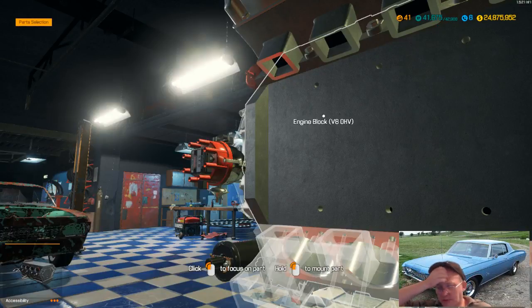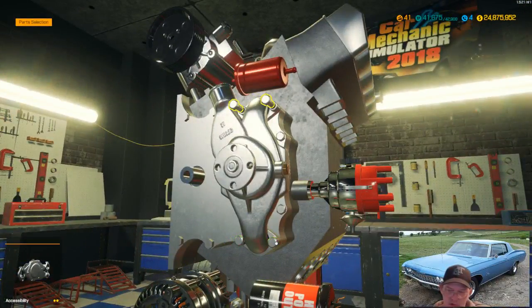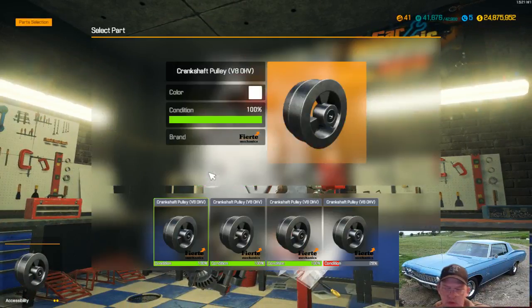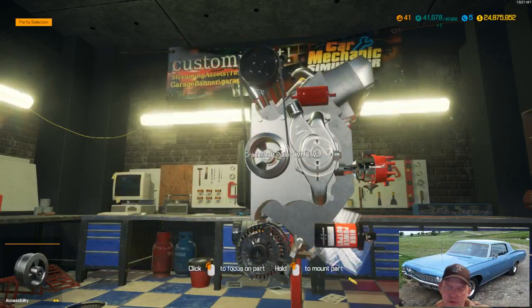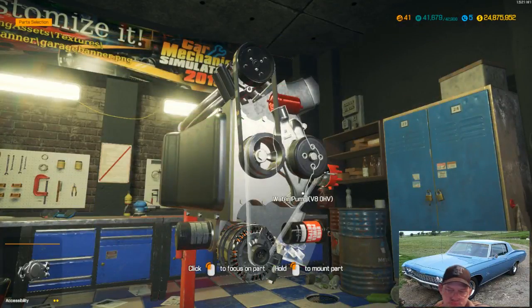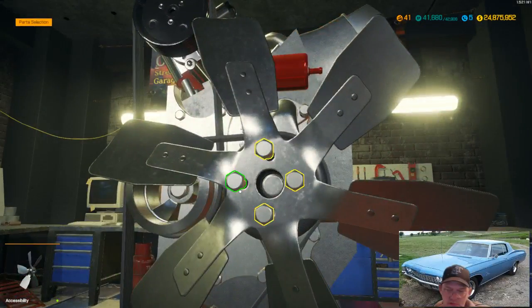So I'll have to look how to put these custom engines in these cars. I really would have liked to have done this. I guess you can't pre-build them and put them in. Not much for that idea. Pump pulley. Fan.